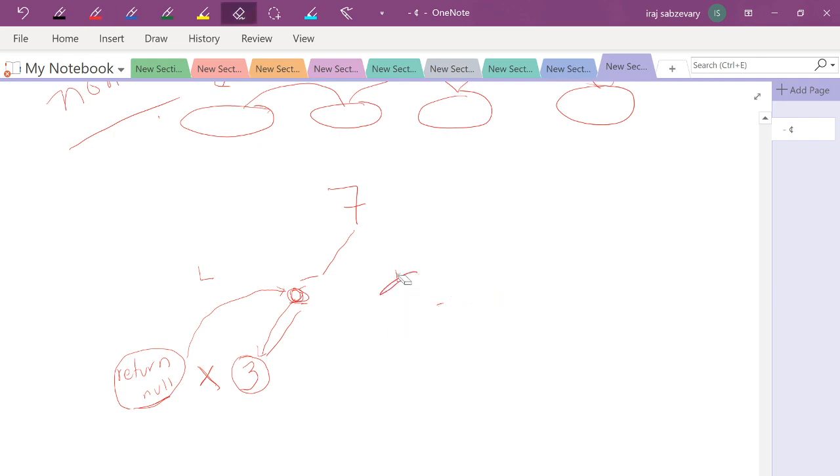Or consider what happens if you want to get rid of this 5 right here. Let's say you do a search and you get to this point. So leaf is right there, and you have one child.